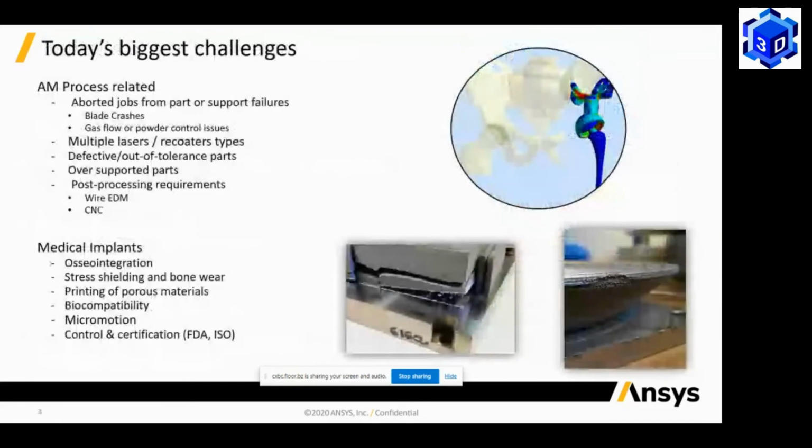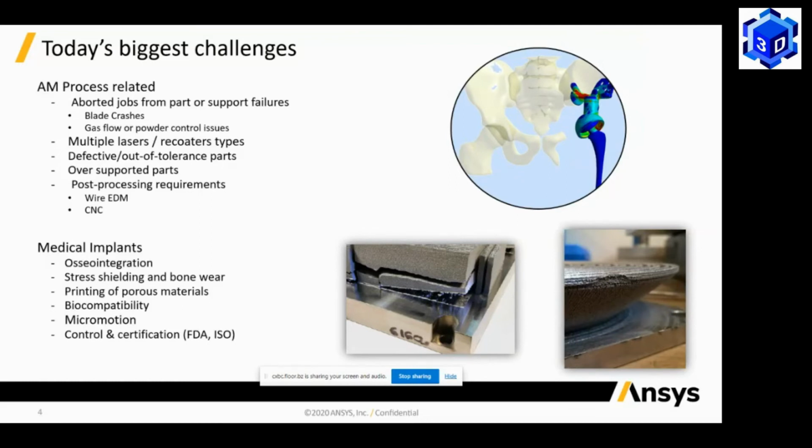Now, talking about the different benefits of AM, we do have a lot of challenges also involved with additive manufacturing. On the AM process type, we have different issues like aborted jobs from parts or suppliers. There are many issues actually happening on the printer when you go for printing a part, like blade crash, gas flow or powder control issues, and multiple lasers and recoaters.